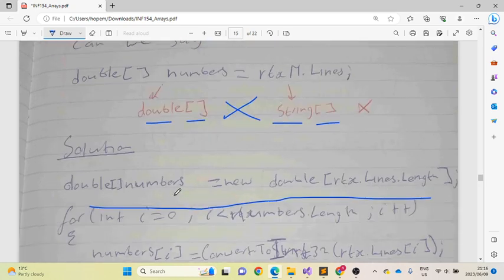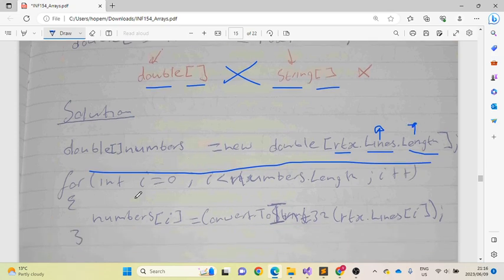So to do that, we say numbers equals new double, the name of the rich text box dot lines dot length. Remember, dot lines is an array, so to get the number of elements, we just say dot length.